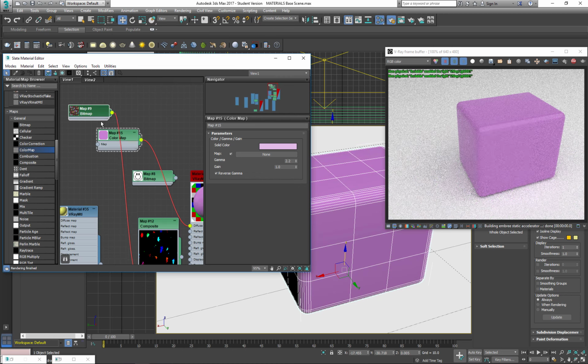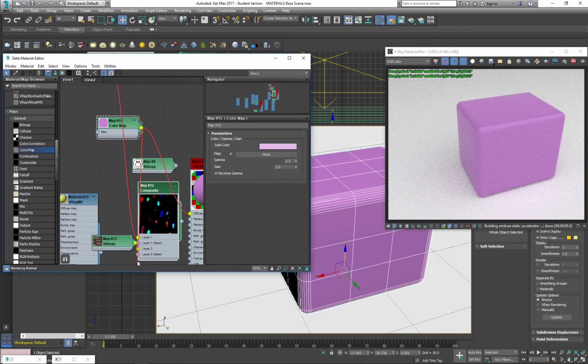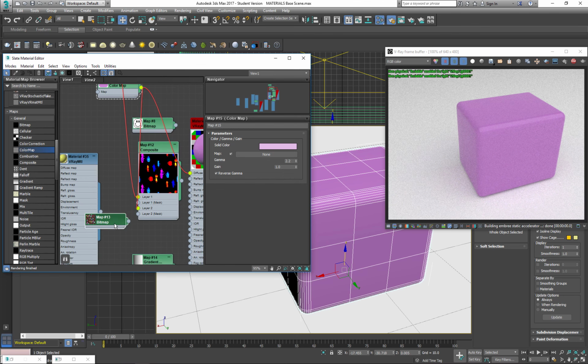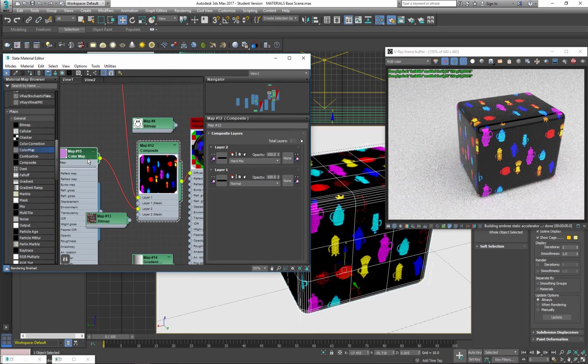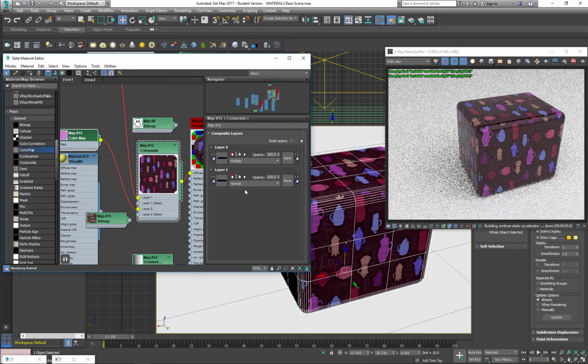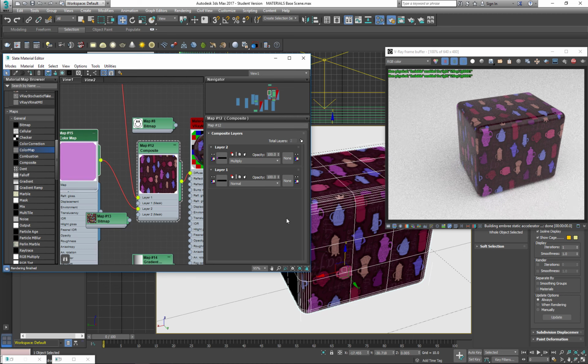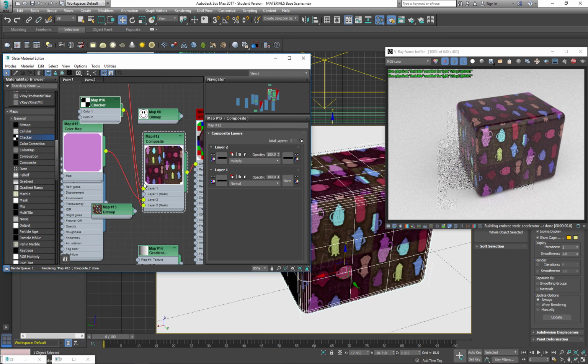Or if I want to, let's say if I want the composite, I have my color map. I put this in my layer 2. This is going to be my composite. This is my layer 2. And this is going to be just a multiply. Another way I can do this is I can do it with a checker map. So in the sense that I can put a mask to it. So now I just have this applied in some of the parts of my diffuse map.